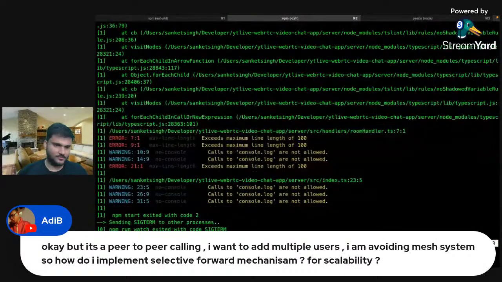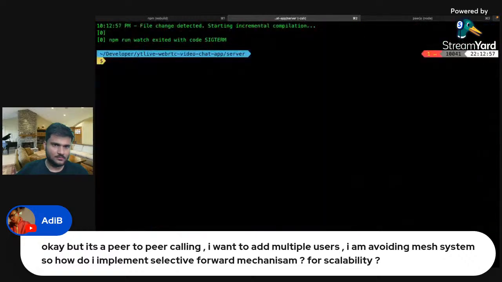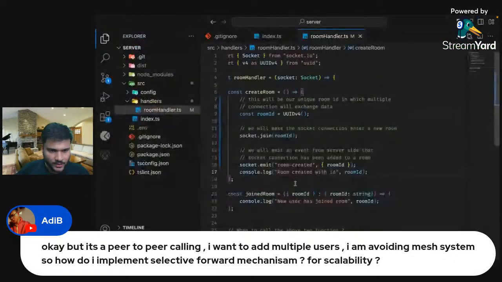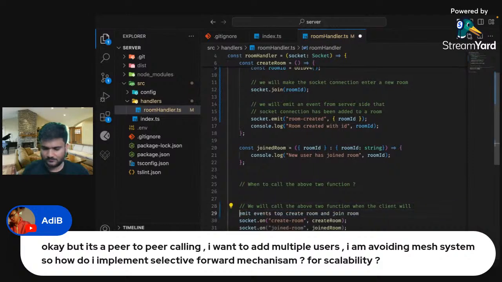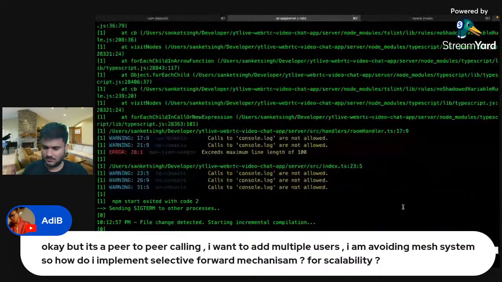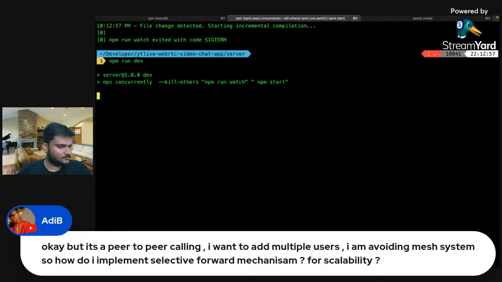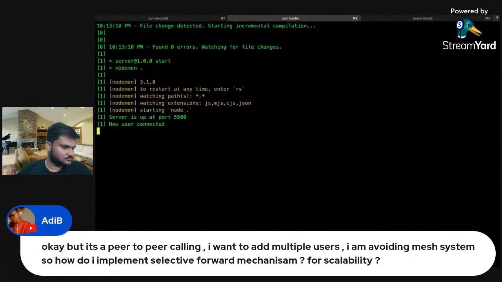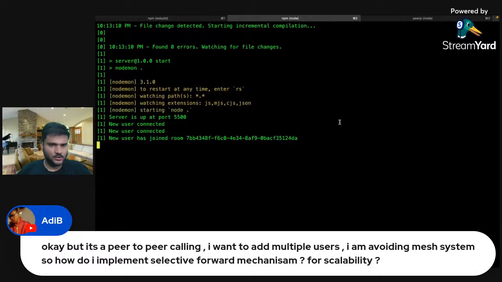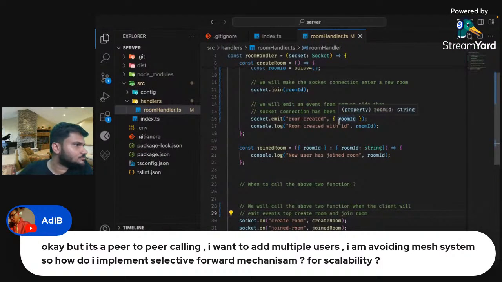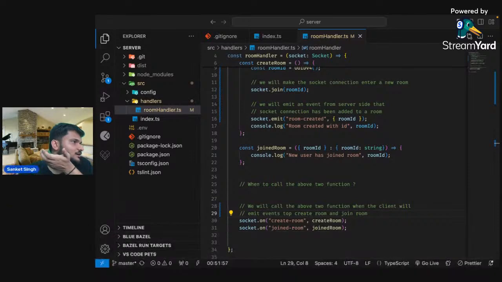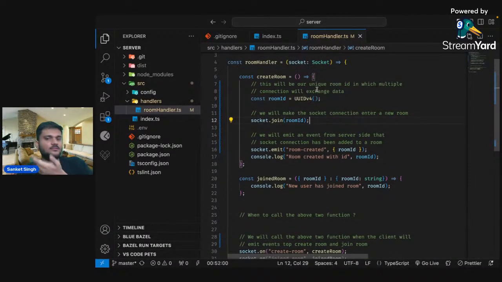Let's do npm run dev. Line number 28, oh, this one also. Save it. Okay, cool. Everything is up. In the current coding implementation, I have not added any auth. Anybody can join the call. So you can add auth and everything. There can be multiple things that you can add, but for now, this looks good to me.